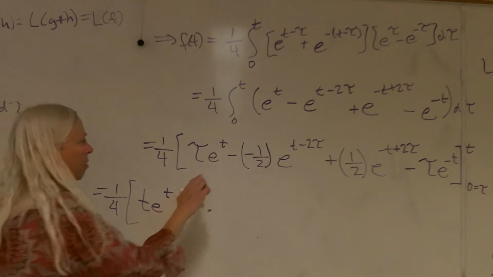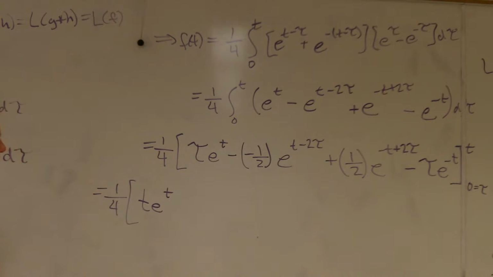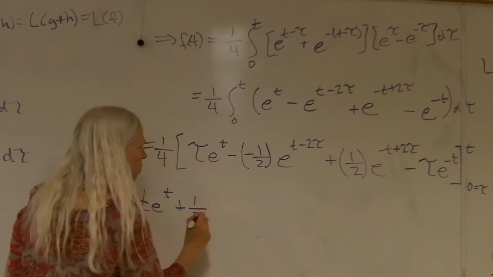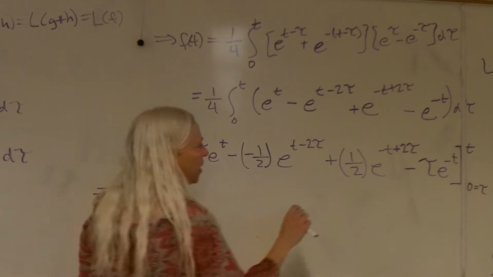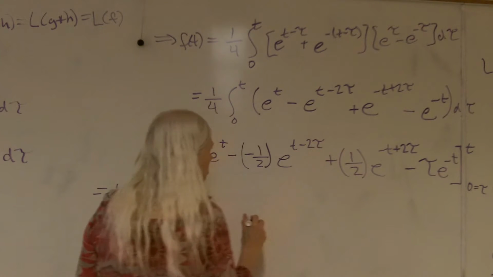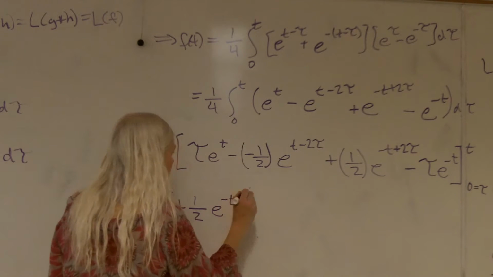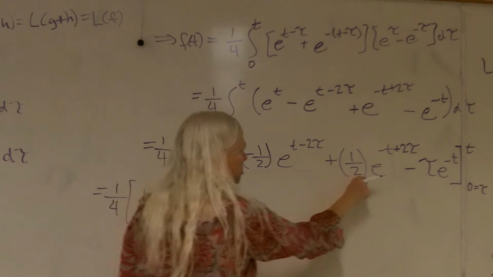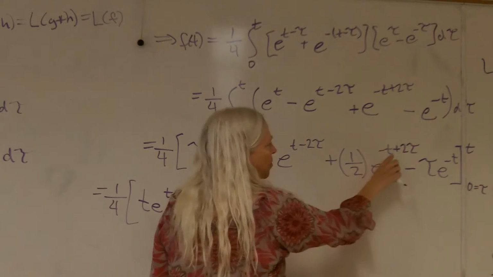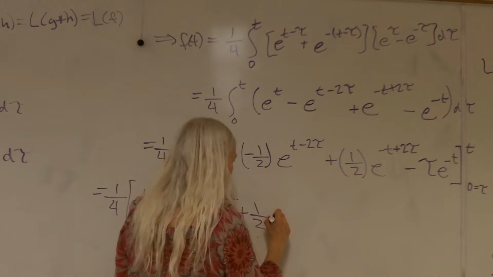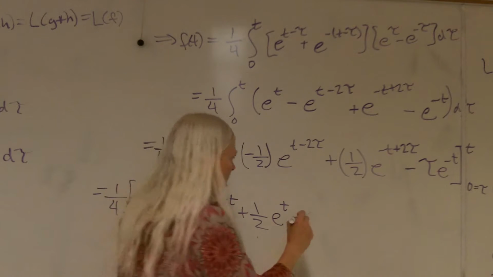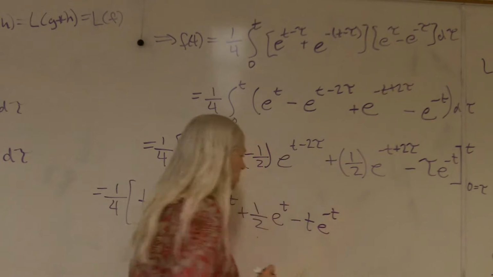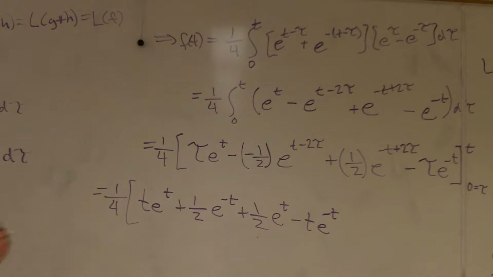Okay. Let's do the upper limit and then we'll do the lower limit from all the terms. Okay, so in this second term, minus signs cancel, so we get a plus 1/2, and we plug in tau equals t, so t minus 2t, that's e to the minus t. From this third term, when we plug in tau equals t, minus t plus 2t gives us e to the t. And in this last term, when we plug in tau equals t, we have minus t e to the minus t. So that's all from the upper limit.